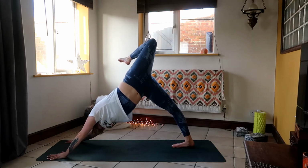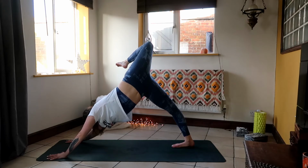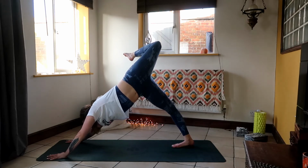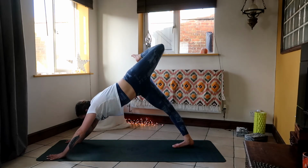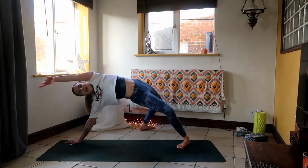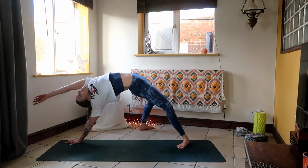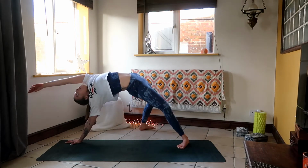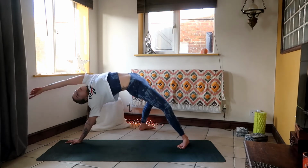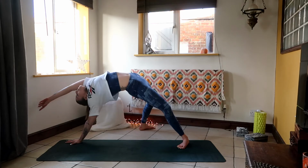Those of you that have got Wild Thing in your yoga practice already, feel free to take it there. If you want to try Wild Thing, start to bring your weight over to the right hand side of the body. Bring your left foot behind the body and then press the hips nice and high. So it can feel like a little bit of a daunting asana, but it's really beautiful for the back, for the chest.